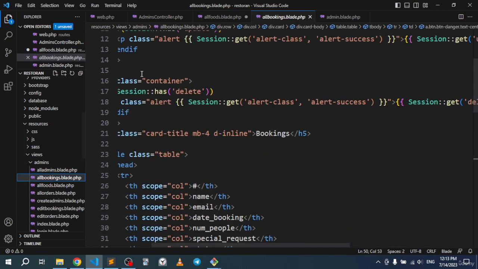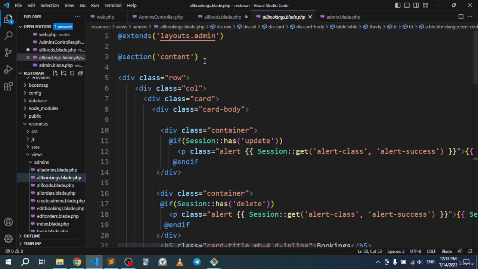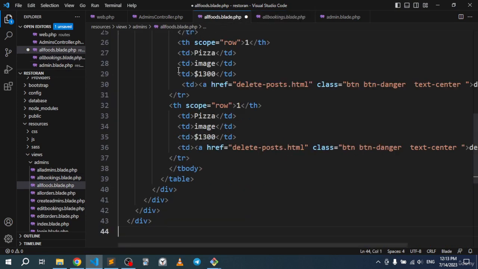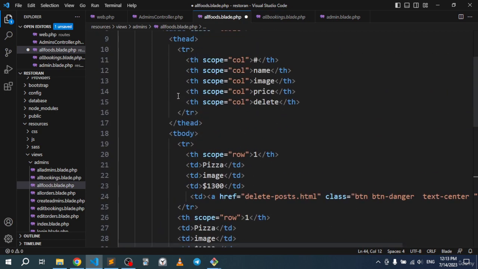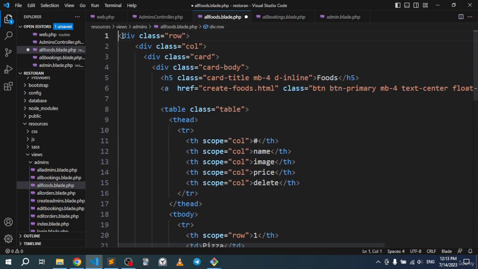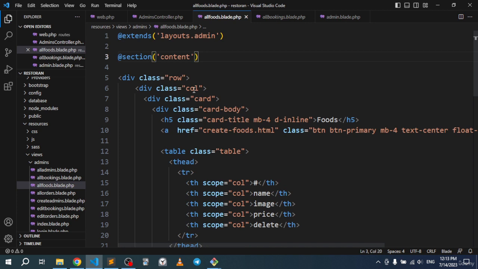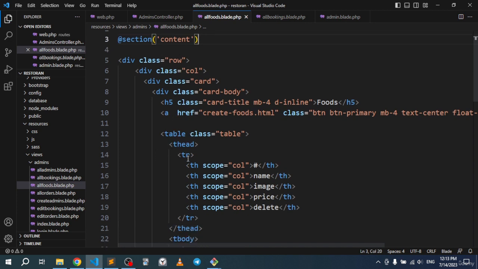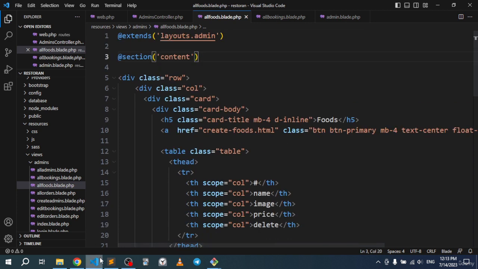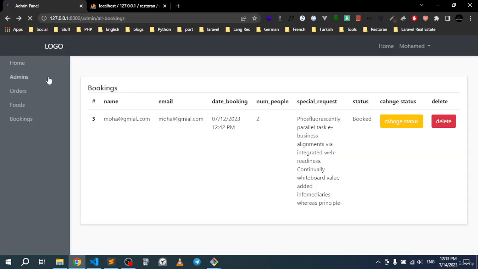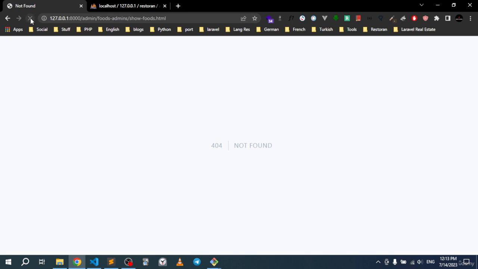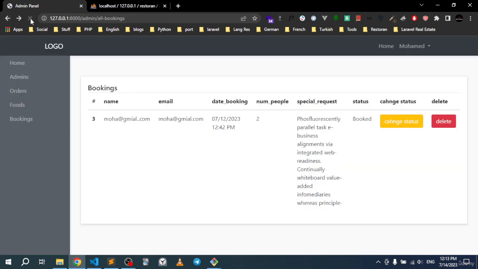And I want to copy this so we can import our master template, and I can go down at the bottom and end the section, and I want to go right at the top and paste this code so I can grab my master template. All right, so if I save this, if I now go back, refresh this, and if I try to access the foods, I should actually see my static data. All right, so let me refresh it once again.